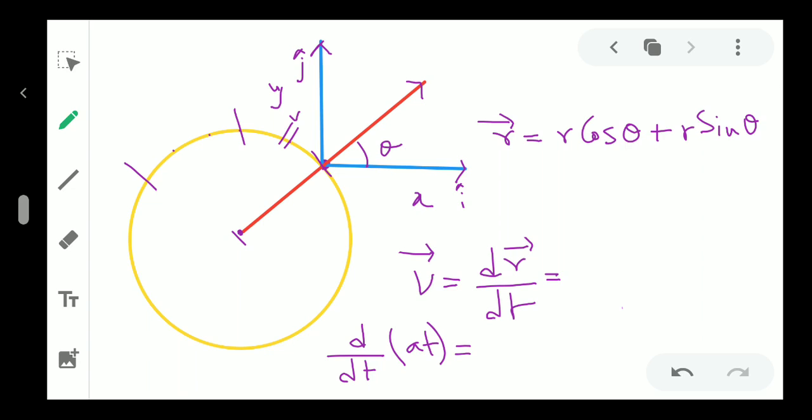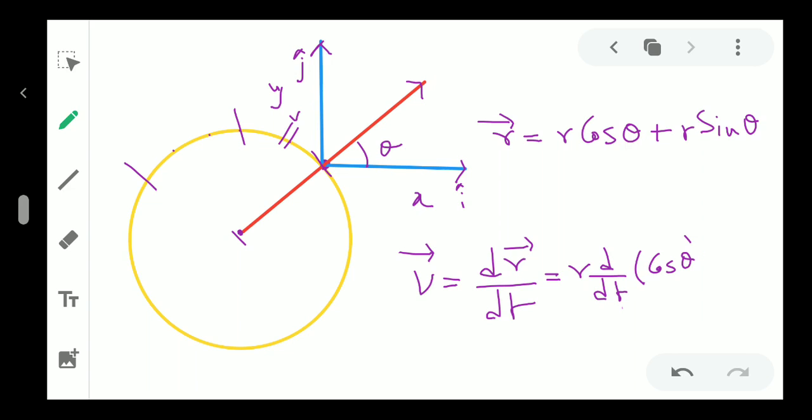If a is a constant, it will come out, and because this term, that is t, is dependent on t, that will be dt like that. So whatever is the constant can come out. Now here you can see that if I take out r, I will be having only dt cos theta.